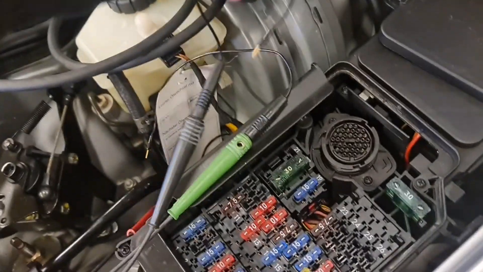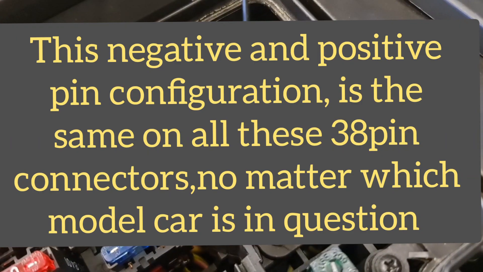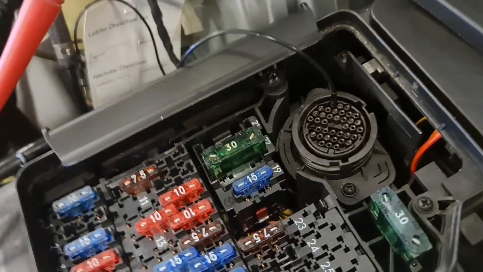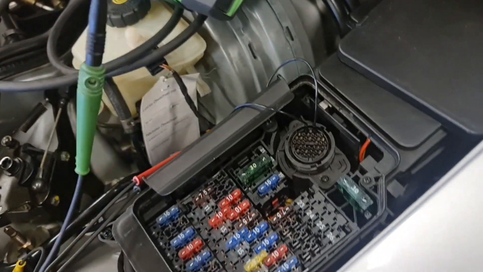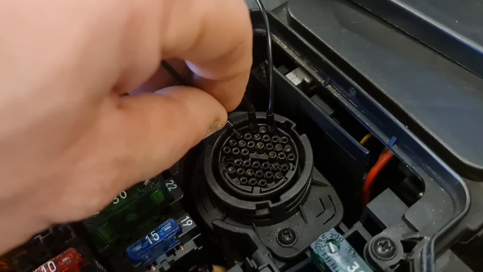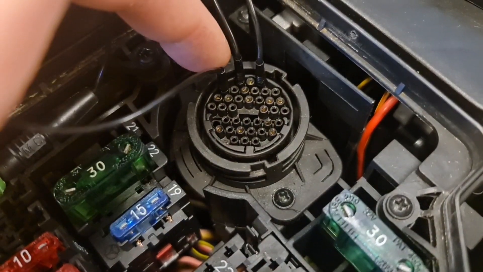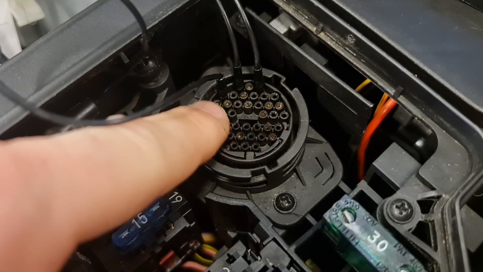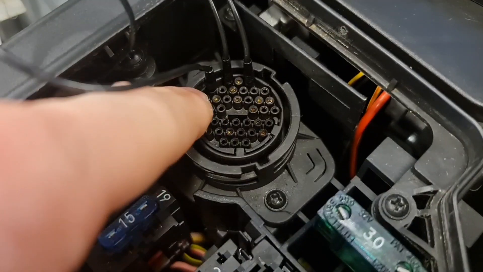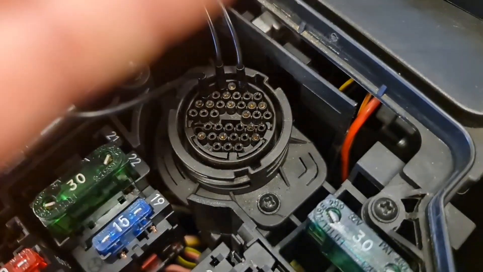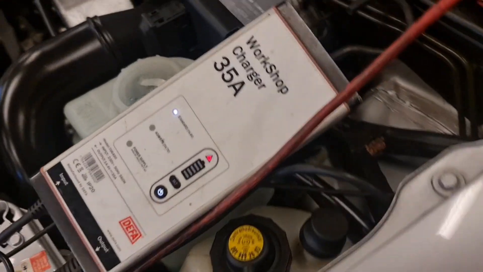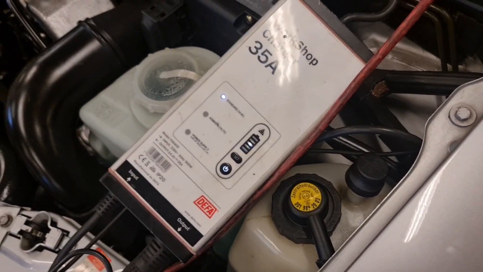First, you take the negative pin and put it into socket number one - the negative connection. Then you take the positive red feed for the multiplexer and put it in socket number three - that powers up the multiplexer. For the engine system, the signal pin is pin number four. The layout goes from pin one to three, then continues four, five, six, seven, eight, nine, all the way down to pin 38 - left to right, top to bottom.